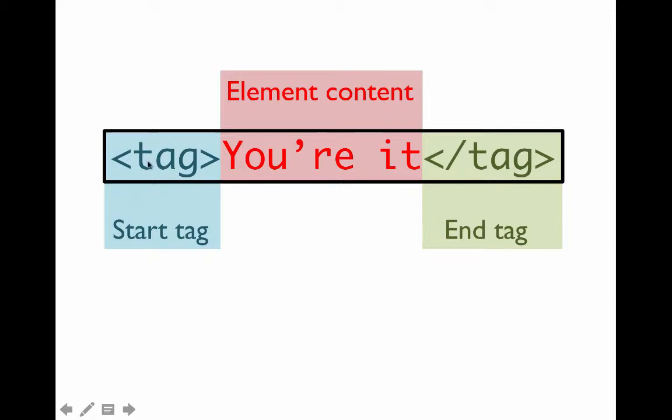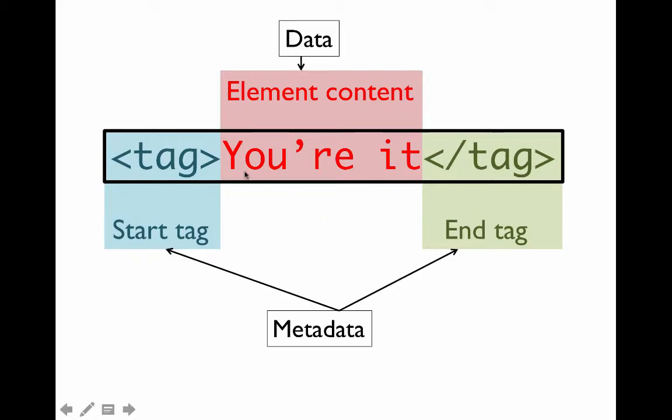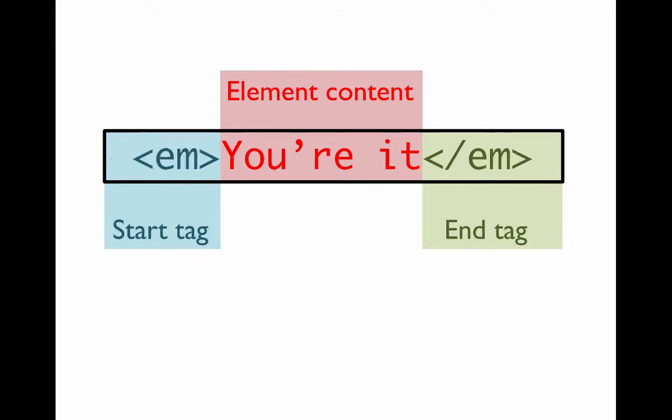So the start tag looks like that, and then the end tag looks just like this, except it has a forward slash. That forward slash after the pointy bracket means end. This is the end of the tag element. The thing in the middle is the element content. So the way an HTML element works is that you've got data in the middle, and then the HTML tags at the start and end are supposed to add some kind of information. In this hypothetical example, no real data is being added, but you'll see in a second.